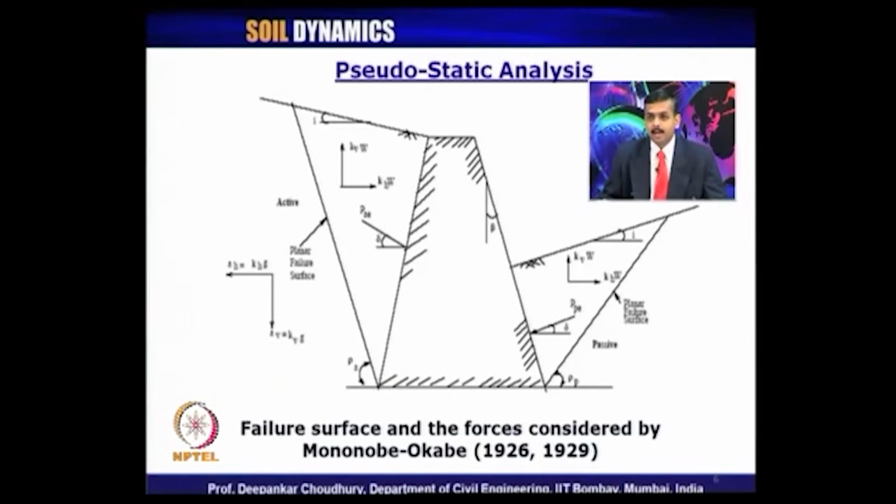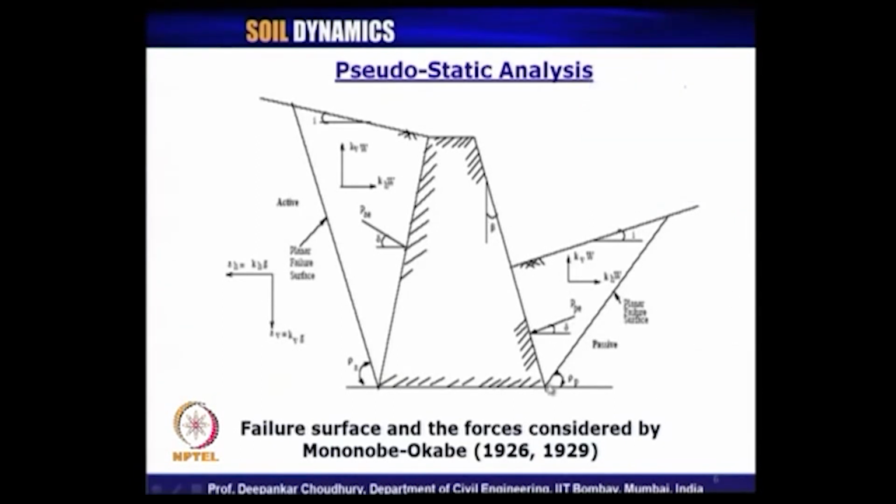Okay. Similarly, if we talk about the passive earth pressure, in Coulomb's theory, when only static forces are involved, three forces will be there for cohesionless soil: the weight of this wedge, the soil reaction, and this passive earth pressure getting generated. So, we use different angles for different planar failure surfaces, and then we optimize. In the case of passive we minimize the value, because the passive is the resistance. So, to get a design value, we have to minimize the value of passive earth pressure, which will be the design value.